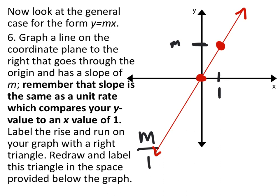All right. Now this has a slope of m. Remember that slope is the same as a unit rate, which compares your y value to an x value of 1. That's what we did. We made it m over 1. Label the rise and run on your graph with the right triangle. Okay. Well, we have a rise of m and a run of 1. Bam. Right triangle right here.